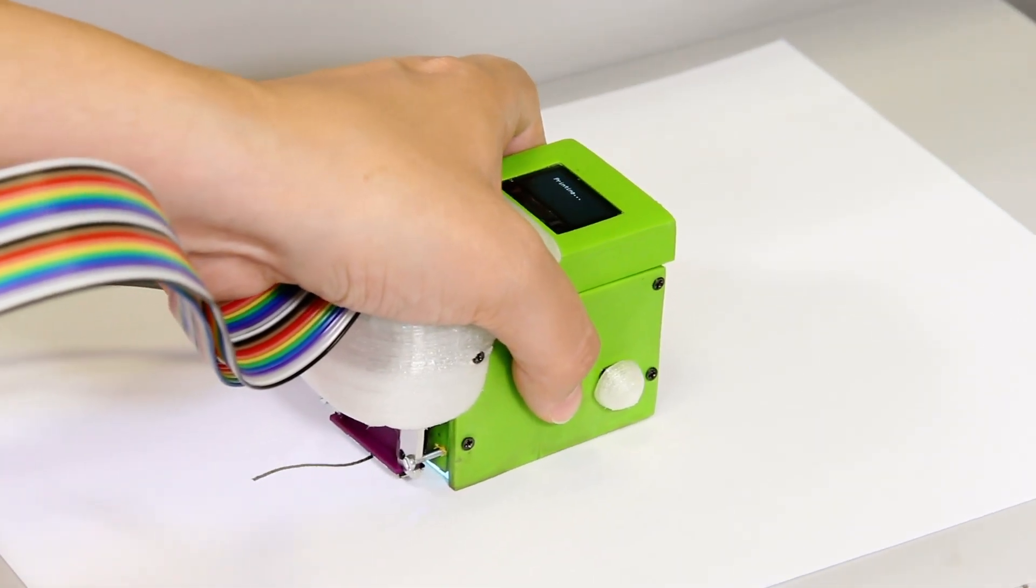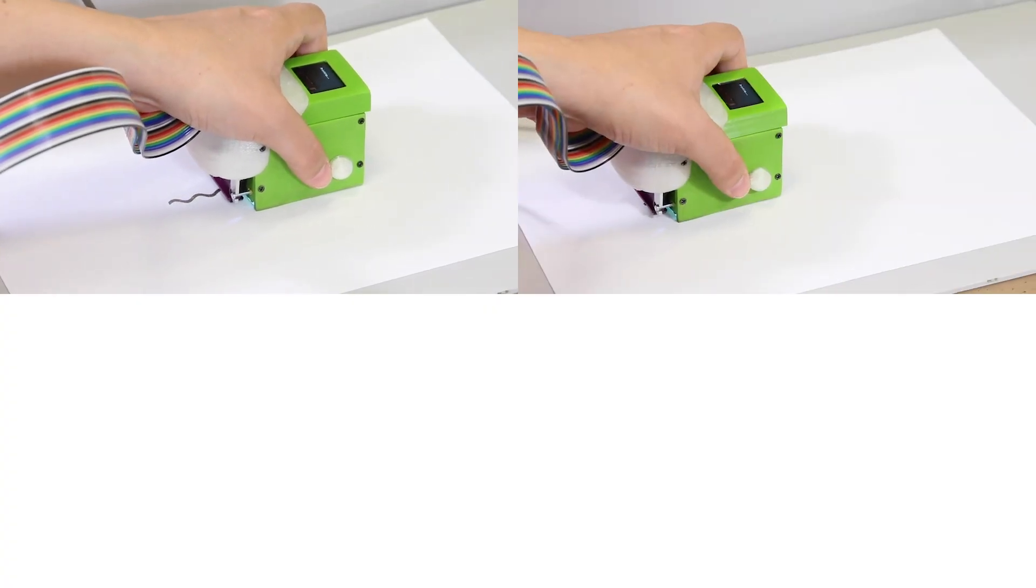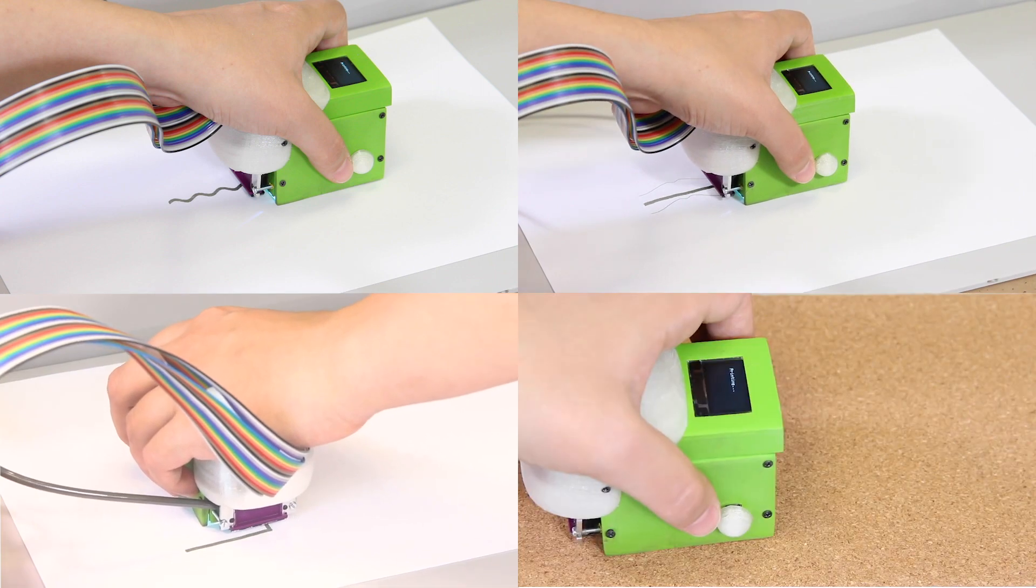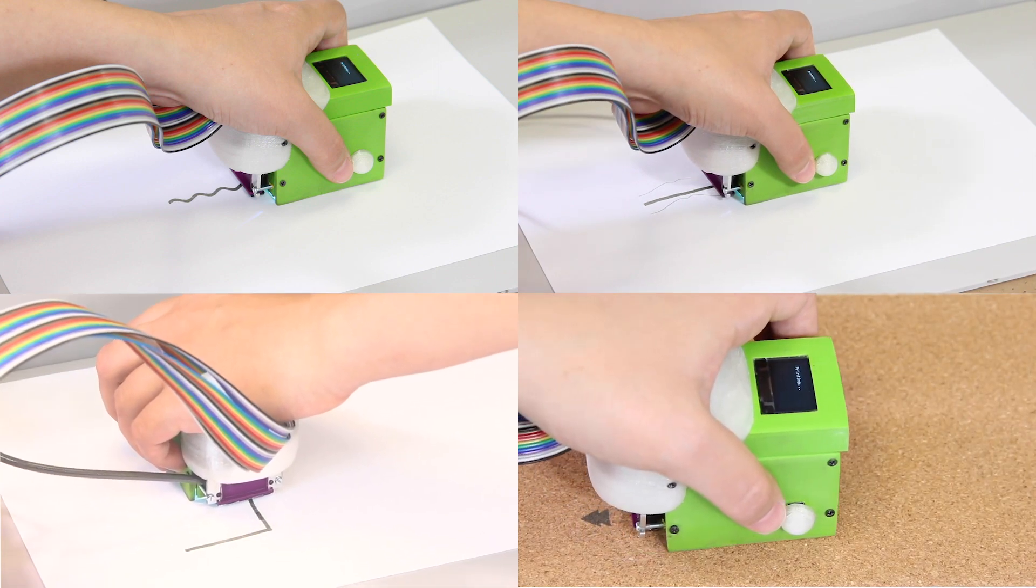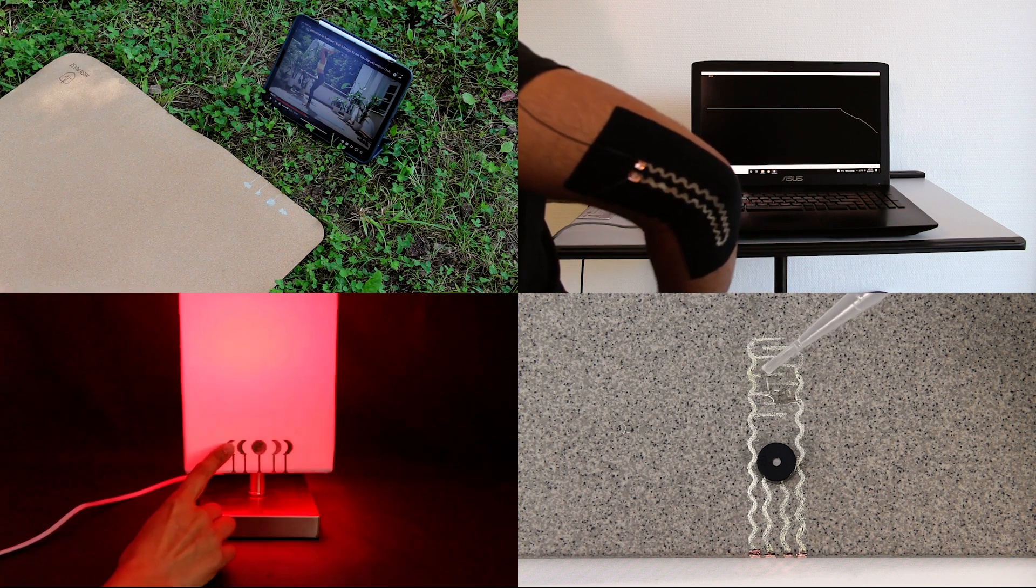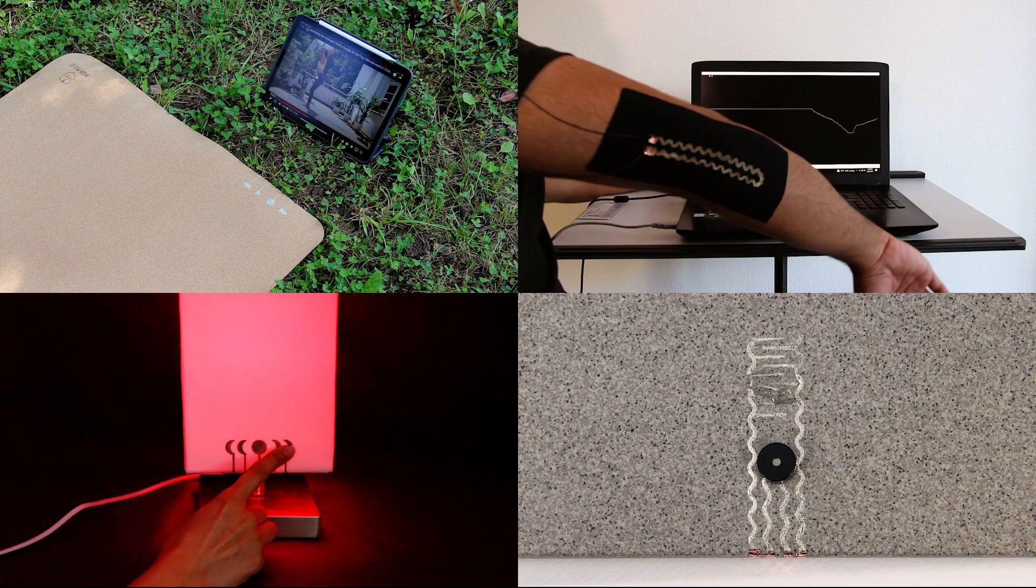Print sketch tightly integrates the ease and expressiveness of free sketching with high-resolution printing that dynamically adapts to the device movement, prior sketch elements, and the surface material. This novel in-situ design and fabrication technique allows augmenting existing objects with customized circuits and sensors.